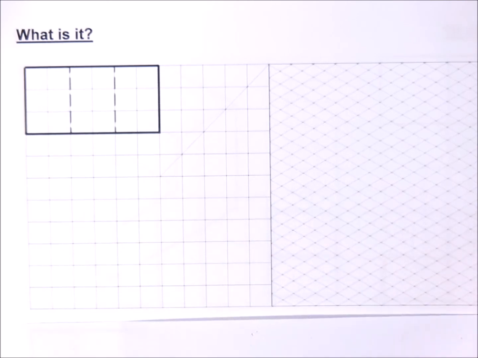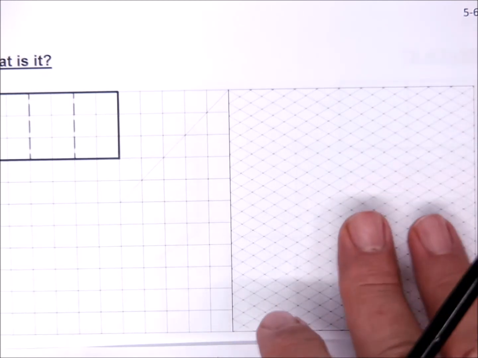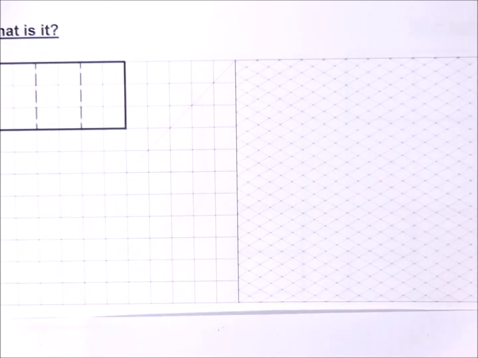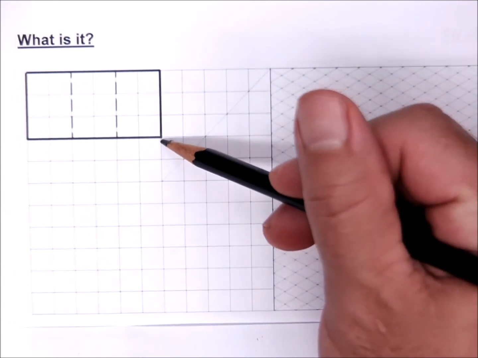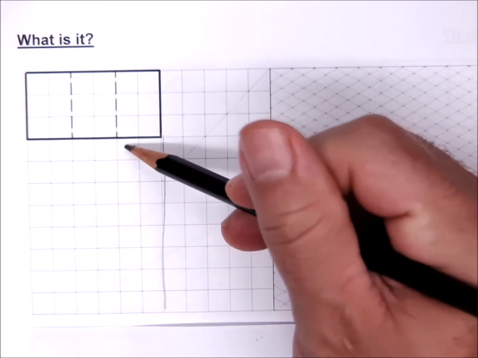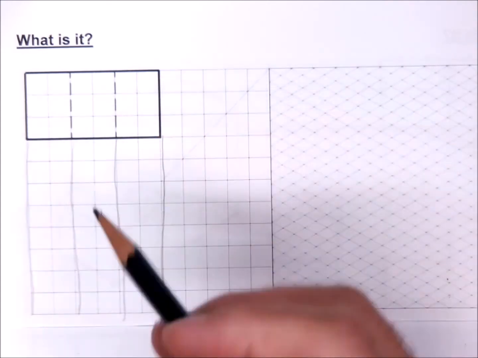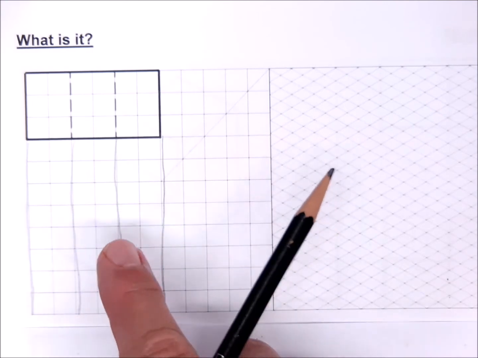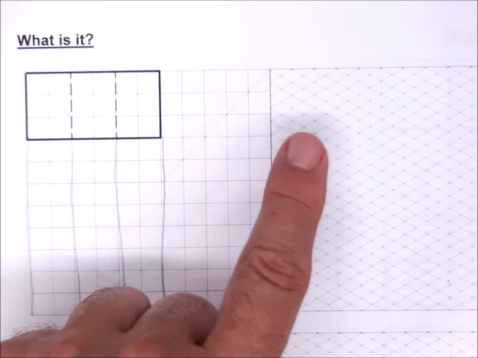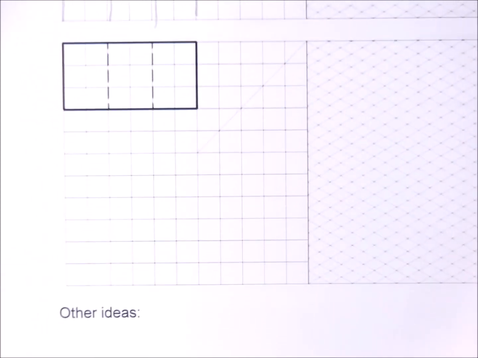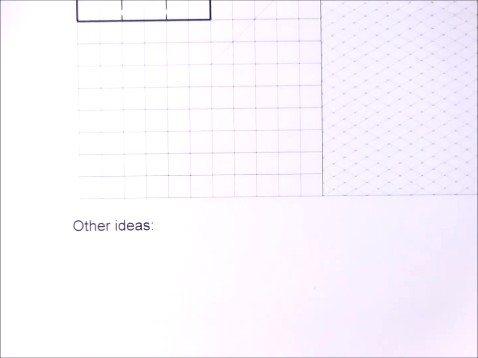Now, when everything is done and you've got an idea, go back here and test it. This is your testing area. Does this really work? And if it works, great. And if it doesn't, back to the drawing board, right? But you can start by bringing down the elements you have and working with them as you try to come up with a solution for what this could be. When you're done, you'll have the top and bottom ones visualized. And then if you have other great ideas, by all means, include them down the bottom.